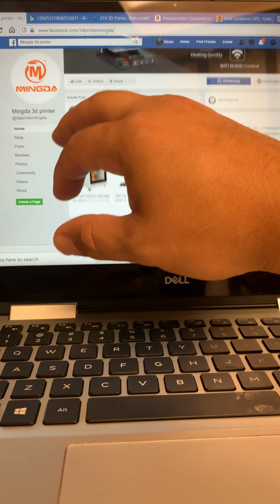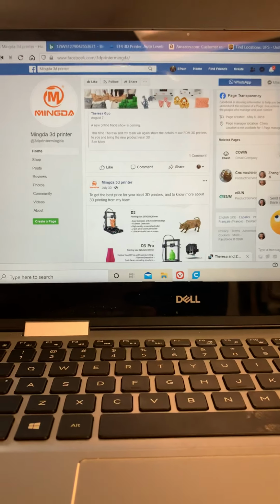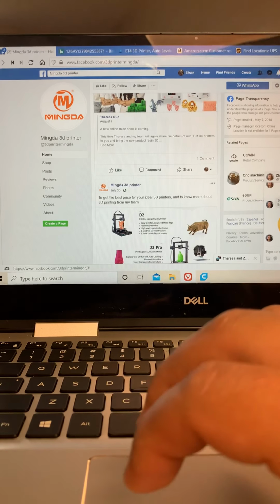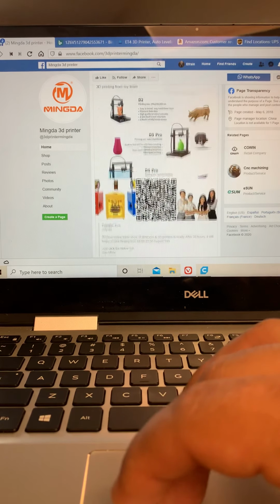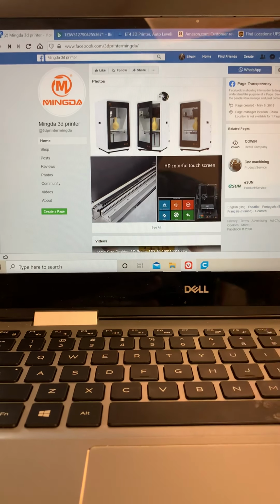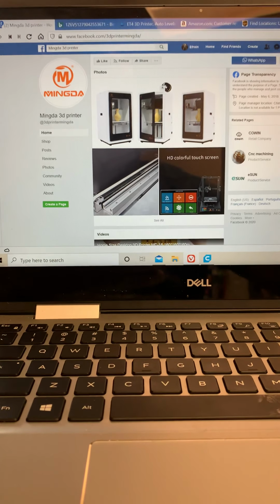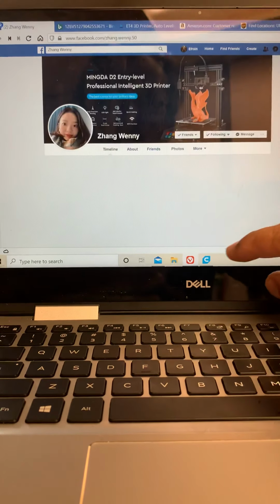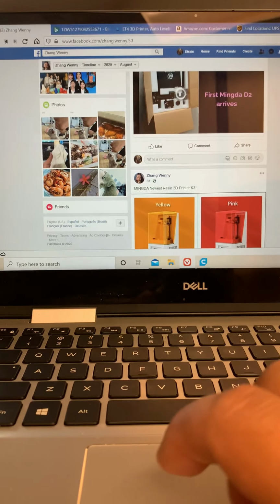Save your money. Definitely save your money. Get a Longer, get a Saval. I've had very, very good reviews with Saval. Very good experience with Saval. Labists, very good. Yes, number one fan of Longer. I'll admit it. I'm not going to stand here and say no. Longer is my number one. Number two, Saval. Actually, they're tied. I can't sit here and lie. They're incredibly tied. It's like equally powered in everything. Anyway, I'll try to find it and update it later, folks.